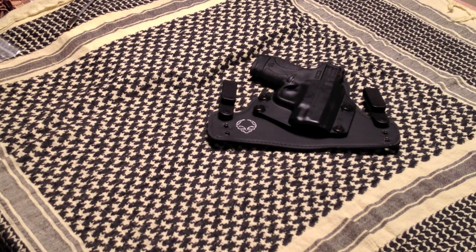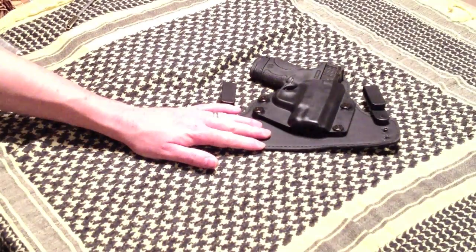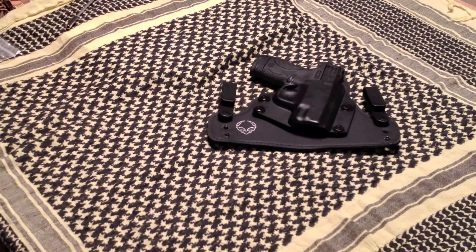I purchased this holster almost exactly a month ago. My confirmation email did not indicate any lead time, though now they state all lead times are four to six weeks. The reason this pisses me off is because when I was on their website, I was originally looking at the Cloak Tuck — their leather version — and they had a big message that said supply is limited on the Cloak Tucks, suggesting I look at the Cloak Tuck 2.0. To me, and probably most other people, that means it's in stock and they can get it to you. I got a confirmation email with no indication of lead time, and I thought, a week tops.